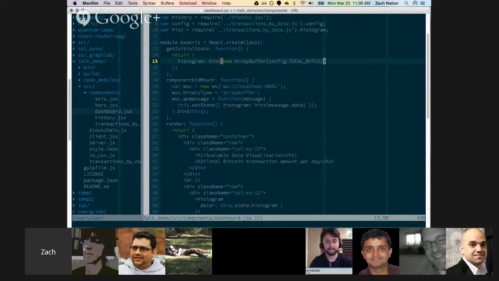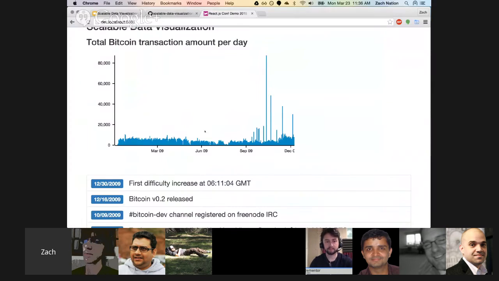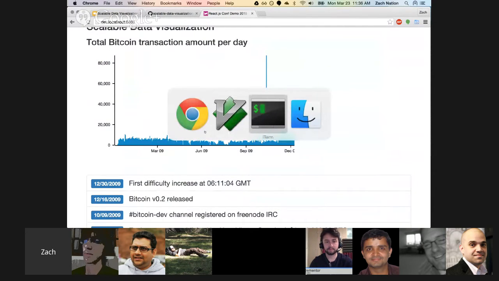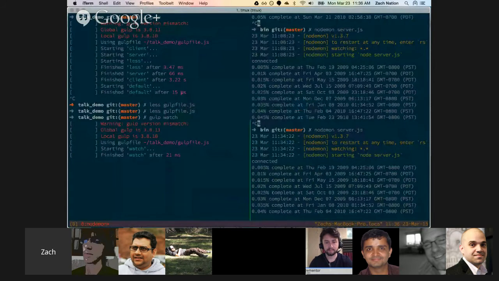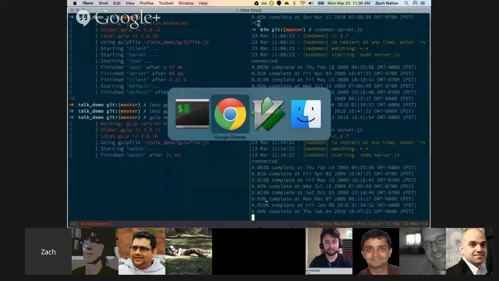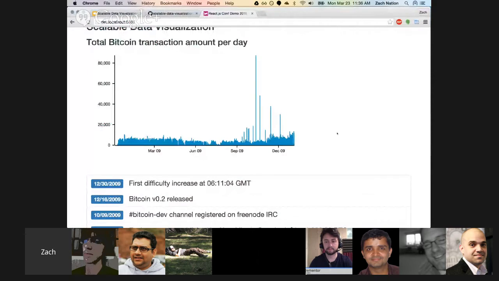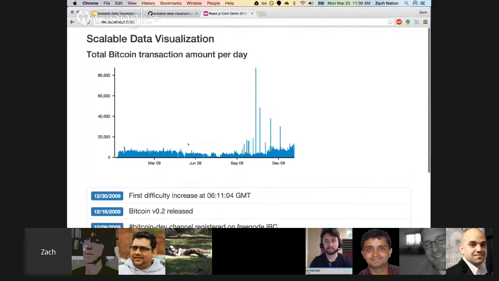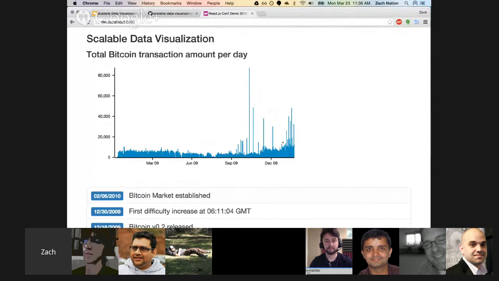And then on message received over WebSocket, I'm just going to do set state, and I'm going to set that histogram to whatever message actually came back. So the server is responsible for constructing a typed array representation of this data, and then pushing it to WebSocket. And again, I picked a threshold that seemed like a good threshold for that, and it's at every 100th% of the Bitcoin blockchain. So every few seconds in practice, this is coming in with more data.